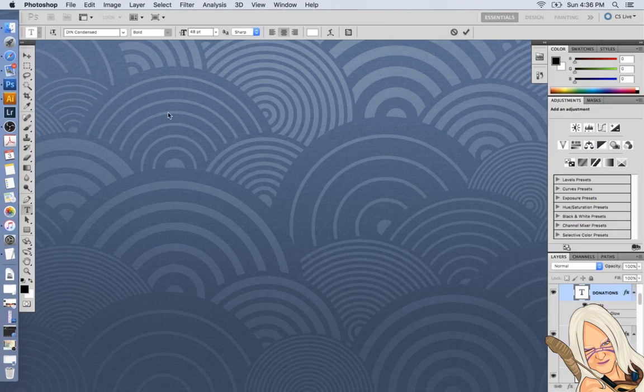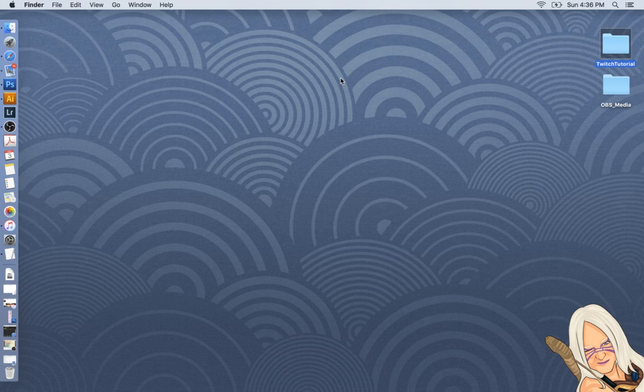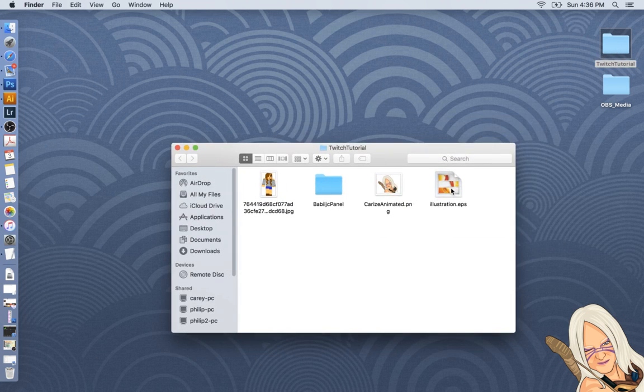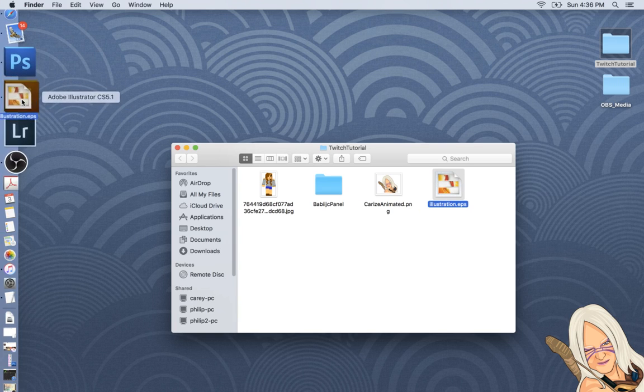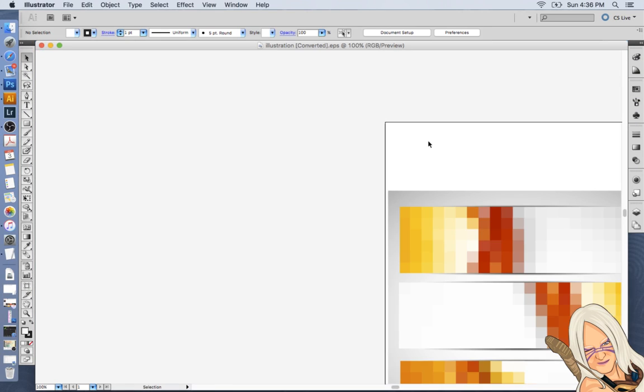Okay, so first things first. I'm just doing all this on my laptop for this afternoon, but I've got an extensive library of images on my main computer. So what I did is I just went through and found some images that I might be able to use as panels, and I'll show you what I got. This illustration here is the basis for the panel, so I'm going to open that up in Illustrator so it's much easier to manipulate.